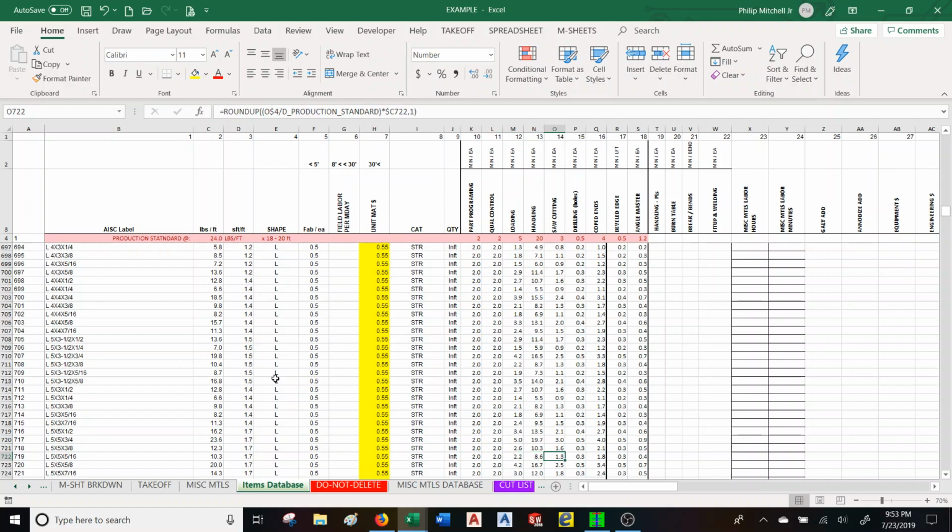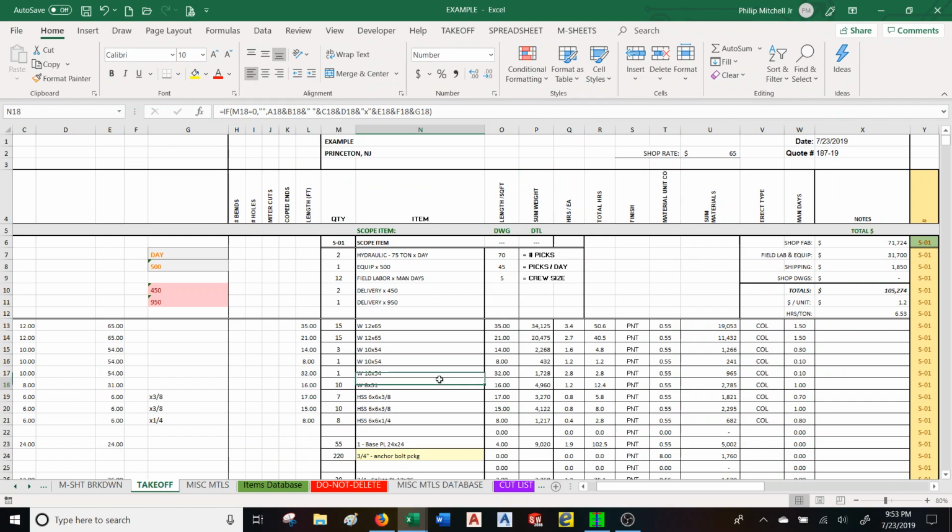The fabrication times are also varying, and especially with steel, the length and the weight, the size of a member could drastically reduce or increase your productivity. So a heavier member is going to be thicker, a 12 by 65 versus a 10 by 54. It's going to be close, or 8 by 31. So it'll be larger in size, but thicker in steel.